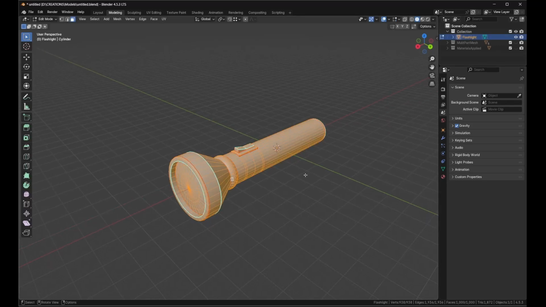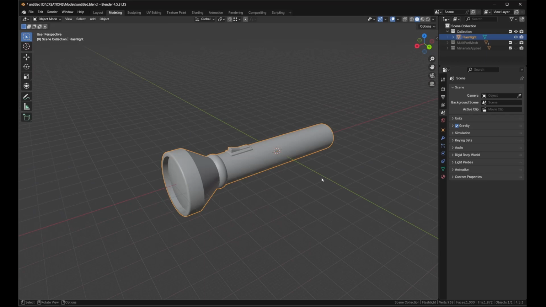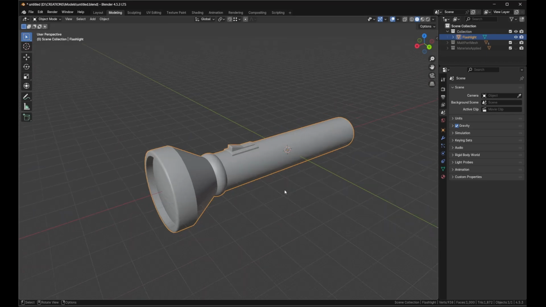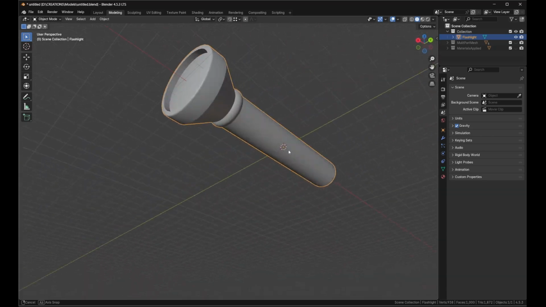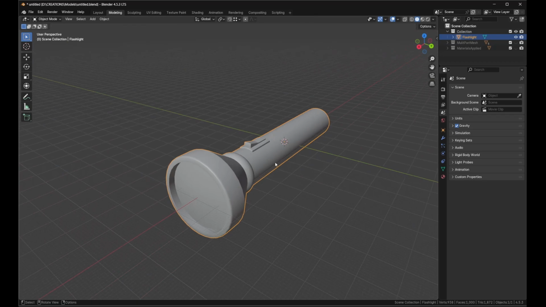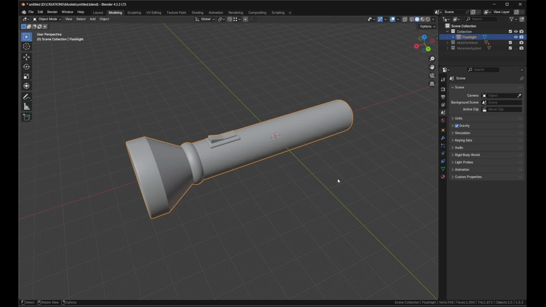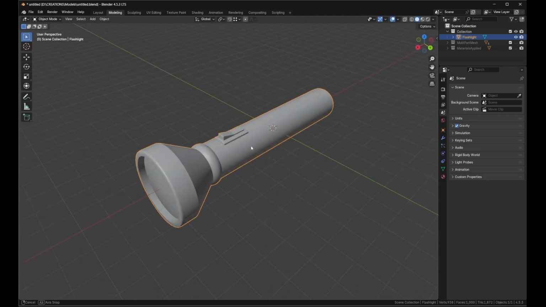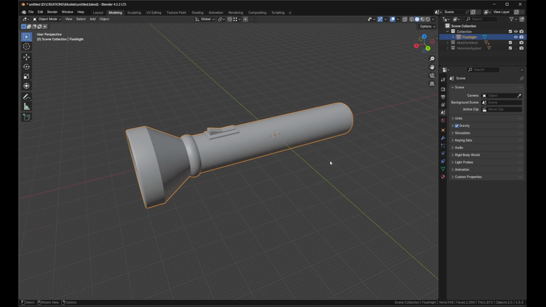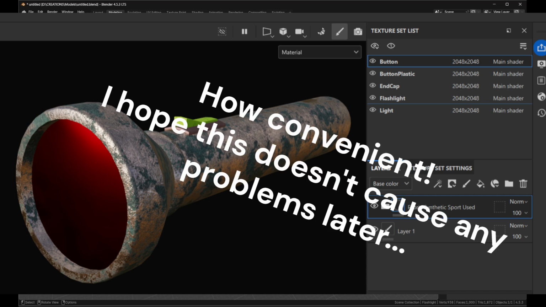So here I have a model of a flashlight, and I want to move on to texturing it. One of the common problems I see many of my students running into is that if they start to apply materials here inside of their digital content creation software, be that Max or Maya or Blender, it seems to be making your life easier. You can start to put your colors and materials where you want them here in Blender, but then when you move into Substance Painter, it's made even easier for you because now each part of the mesh has its own material broken out in Painter.